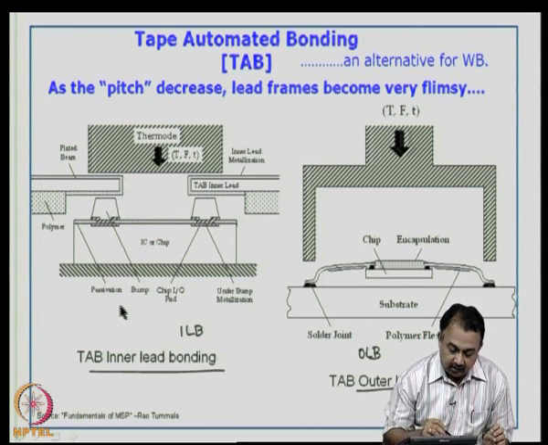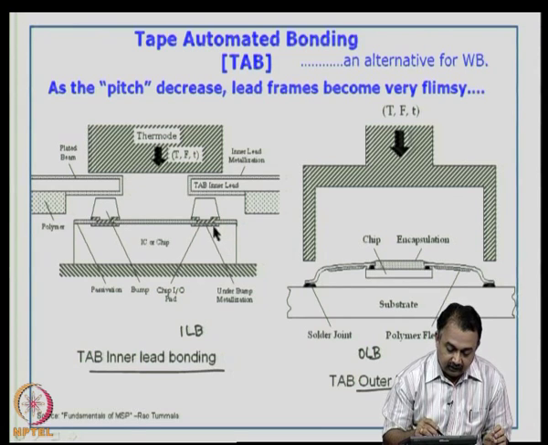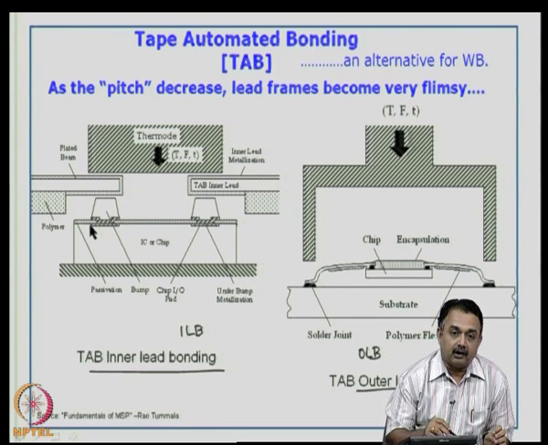The other materials in this cross section that you will see here is this bump of the die has got some kind of an under bump metallization, also known as UBM, and this is the chip IO pad, and these are the bumps, and there is some passivation done so that it is protected against the environment.